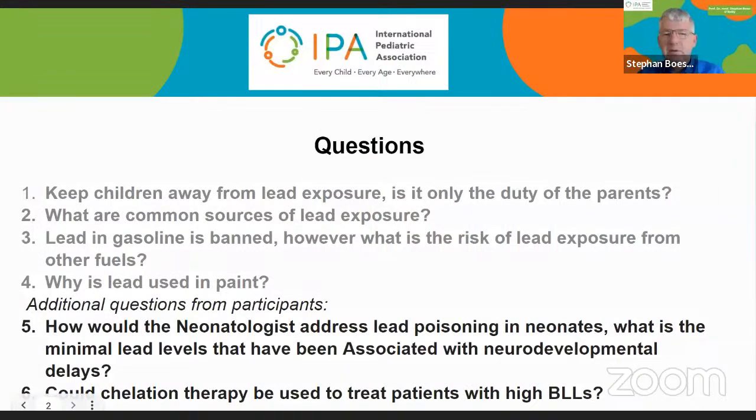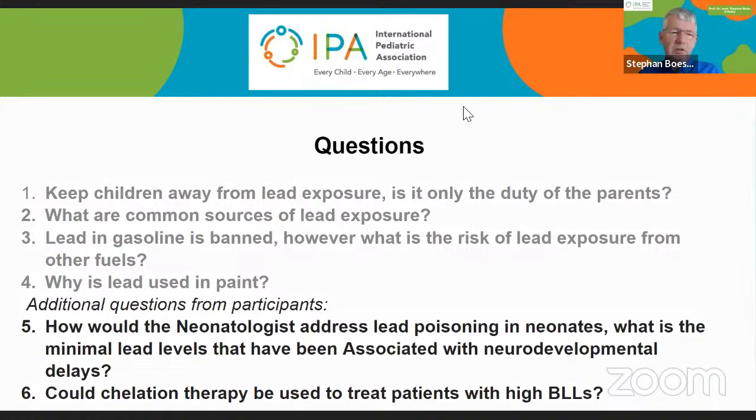Yeah, we're using chelation therapy in Zambia, but you have to understand that the lead is stored in the bones and the brain, and the chelation therapy can only reduce the blood lead levels. So it's binding to the circulating lead in the blood. So it's reducing the actual levels, but it does not treat the damage done. For example, if there's damage done to the neurological system, this cannot be repaired.